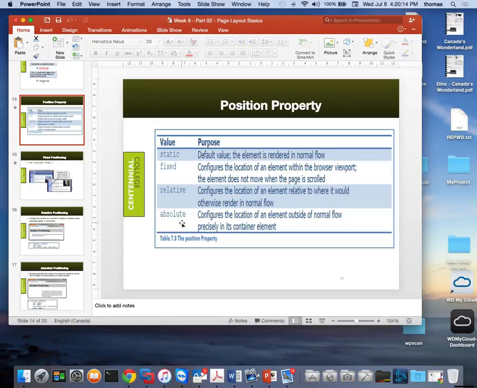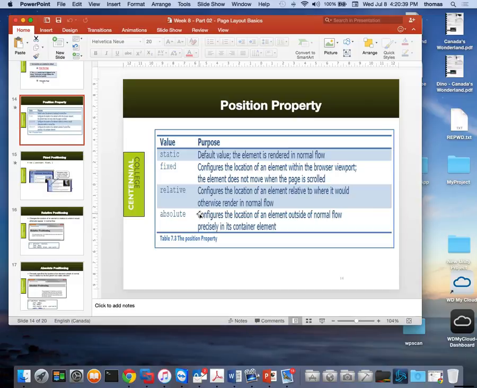Absolute, which is an absolute positioning of elements. You can put elements in exactly the right place. If you're a designer doing a mock-up, that might be one reason to use absolute positioning for the first page, just to show what the page is going to look like. And then you convert it so it works on different pages.